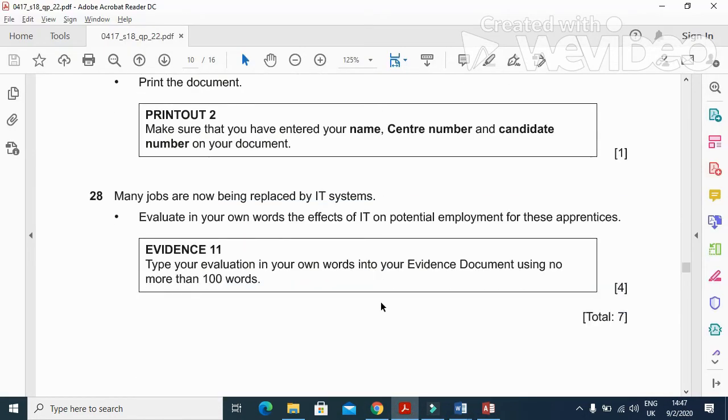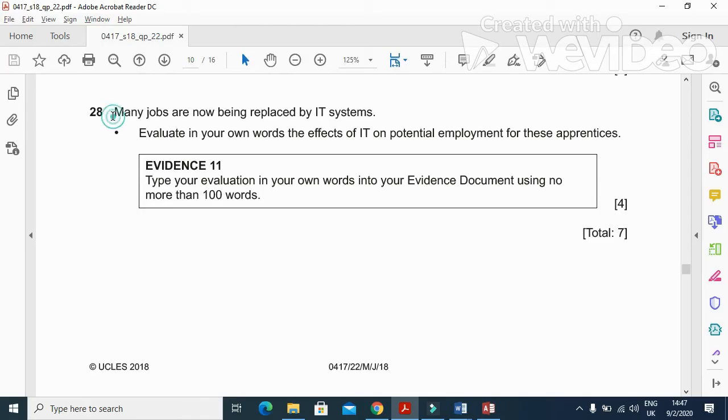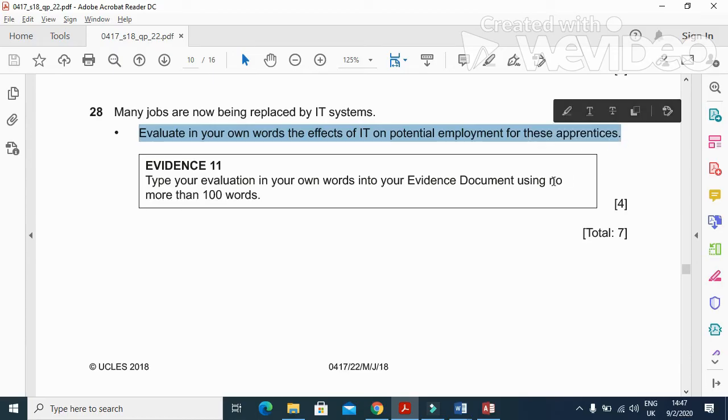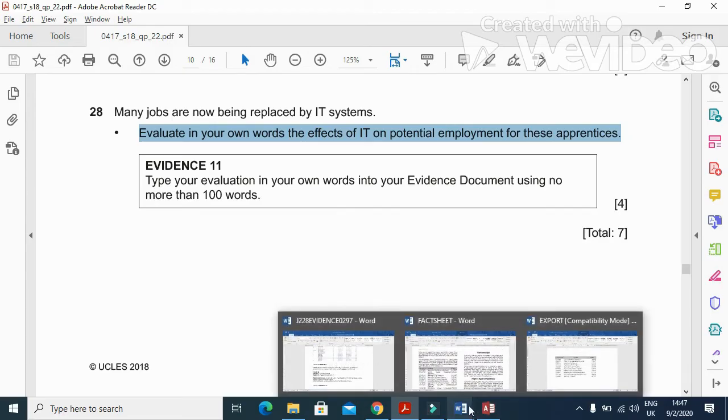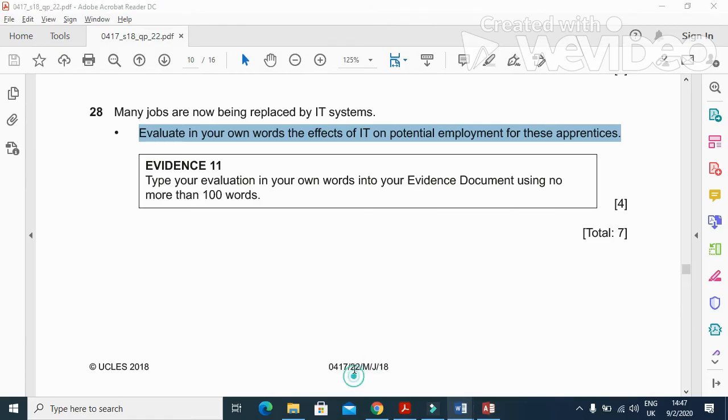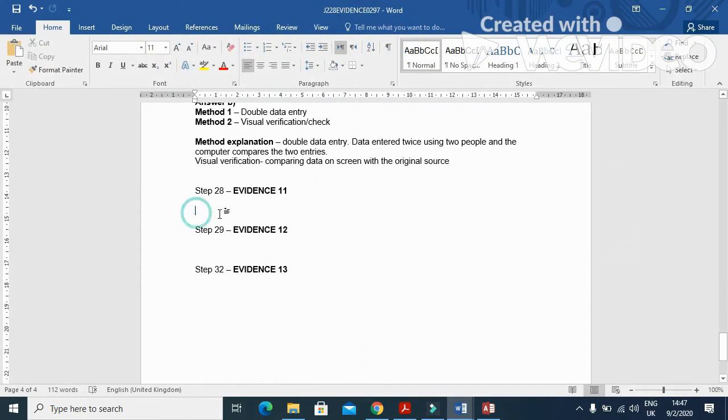And after that, they said here in step 28, many jobs are now being replaced by IT systems. Evaluate in your own words the effects of IT on potential employment for these employees. So we need to just type our evidence in evidence 11 here.